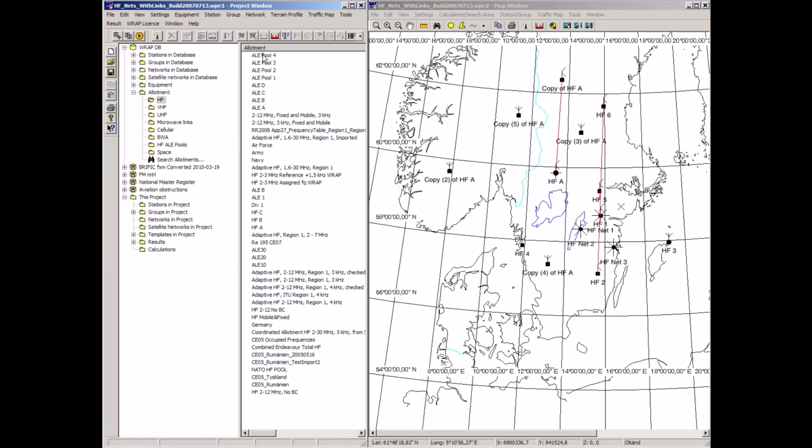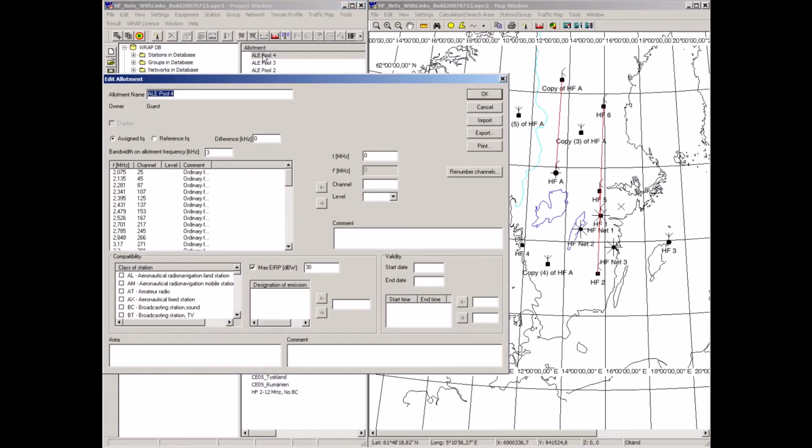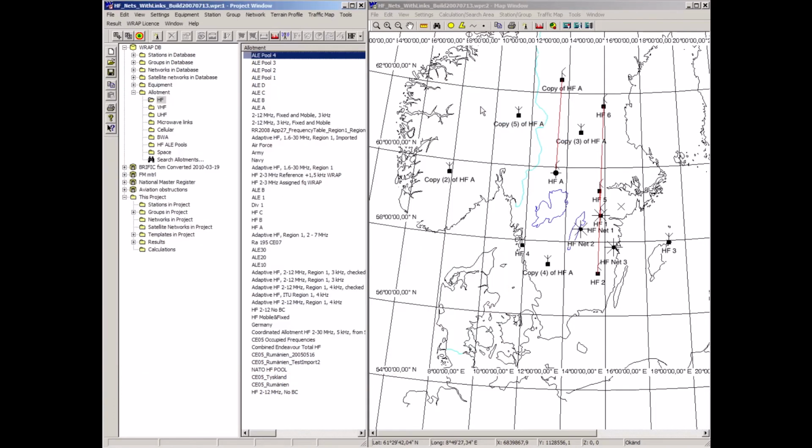These pools of frequencies can be exported into a text format, and that text format can be printed, but the practical thing is to send it by email or use whatever data network communication is available.